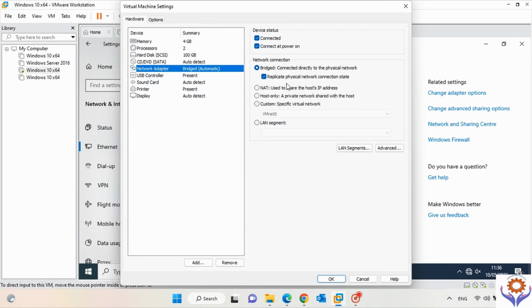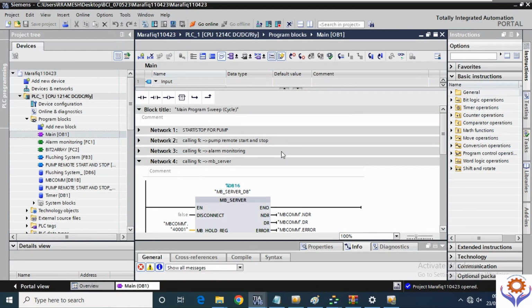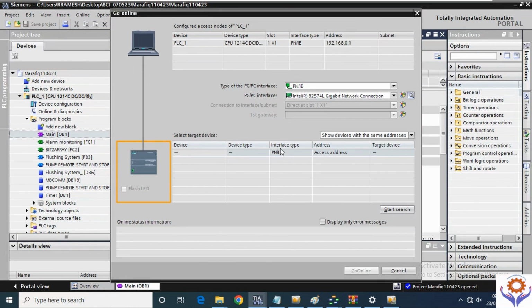In the settings I have the network adapter. From there you need to check the bridge, and again I am trying to go online. This time it has already pinged, and I'm going to search now. In this PC you have to put the gigabit network connection which you configured for the Ethernet port.